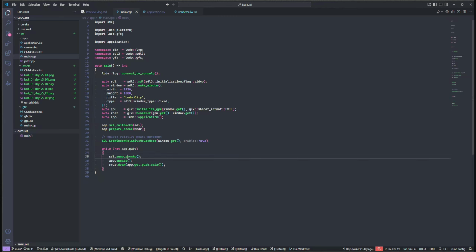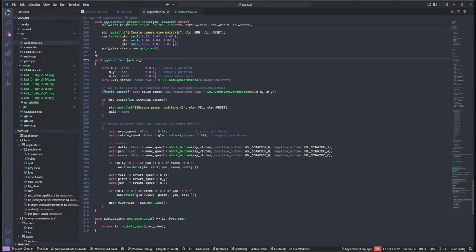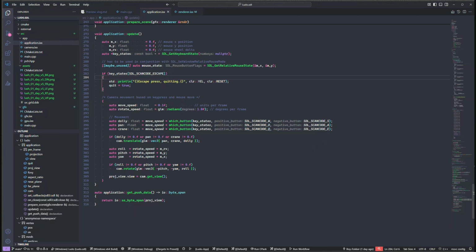Then we just pump the events, update. So this update will look at your key presses, and depending on what key you pressed, move the camera. So here's my camera movement, right?